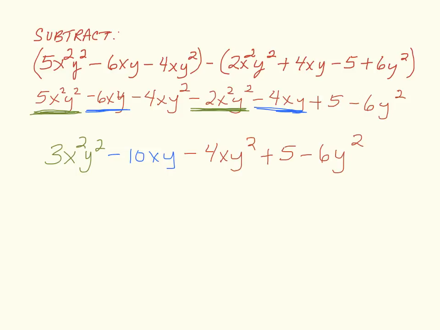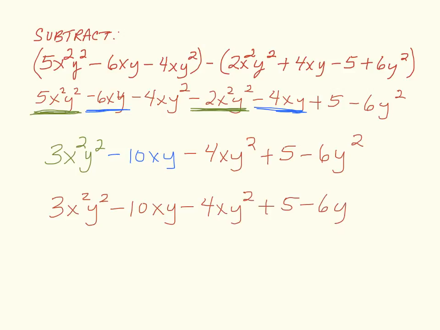So that's it. We've combined all those like terms, and ultimately our simplified polynomial will be 3x squared y squared. You can't really worry about putting it in descending order because these variables are all kind of jumbled up. And it is what it is. So we end up with a 5-term polynomial, and we've combined all the terms.